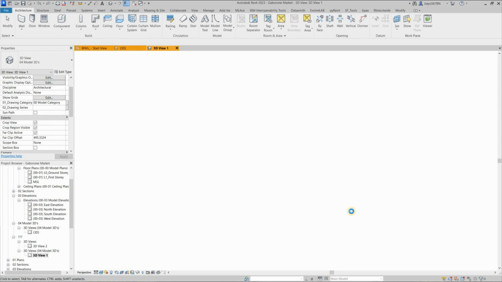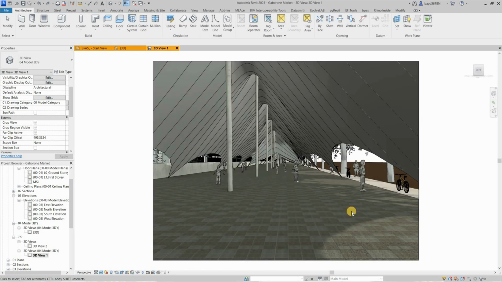And then just show you a bit of Veras. So basically, I don't want to go through the process of doing some high quality rendering or whatever. So I just want to put in some basic blocks that indicate market stalls and whatever else. But basically, you can feel the scale of the space here. You can see this people.